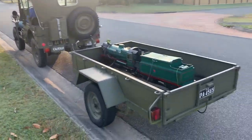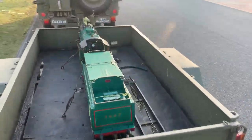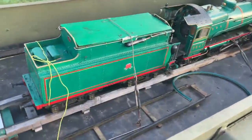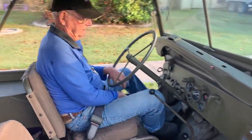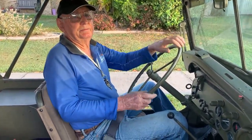So Dad's had some work done to his little steam loco. We've got it in the trailer, hooked up to his 1944 Willys Jeep, and tow it down to the train club. Give it a test fire up and a test run on the track.